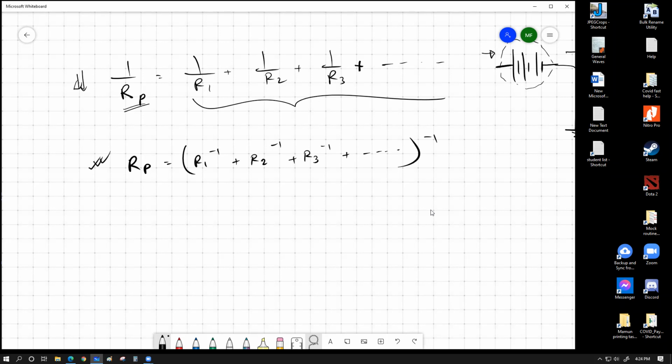Whereas this expression, on the other hand, is far harder to mess up. For one thing, you start your equation with a bracket. So if you do not finish your bracket at the end, your calculator is going to give you a syntax error. So you have a built-in checking system. If your calculator gives you a syntax error, then you can remember, oh, I have to close the bracket because I have to provide another minus one over here.